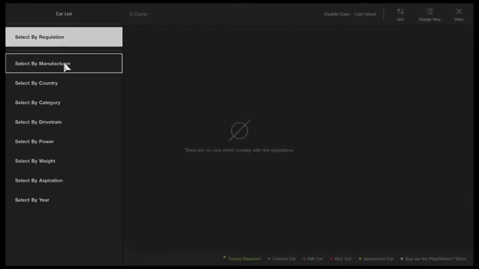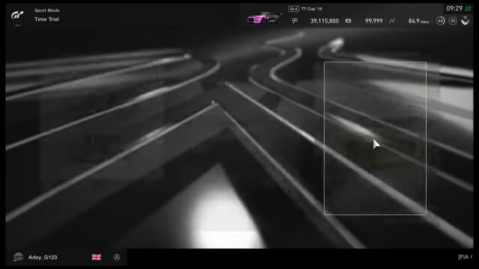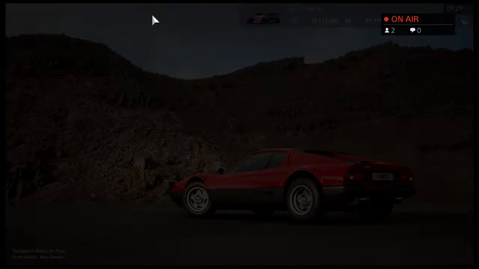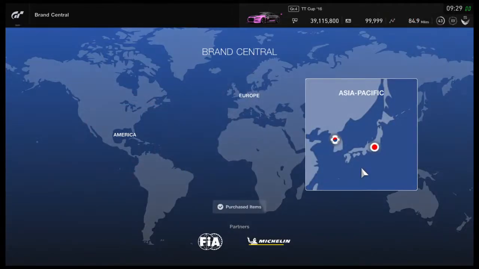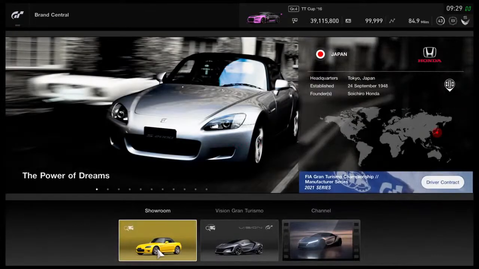Have I even got this car? Oh my god, I haven't got the car, I think. Well, it hasn't come up, so there we go. Right, I'm gonna have to go buy a Honda S660, whatever the hell that is. I'm such a pro at these things. I don't even have the car. So I'm sure this is going to be an expensive one because it looks like an absolute perler. It's going to cost me at least like 20,000 credits.